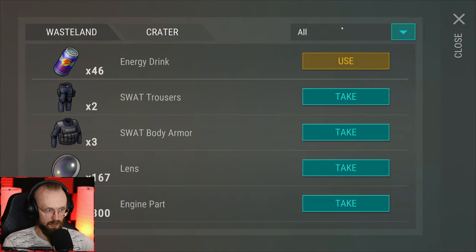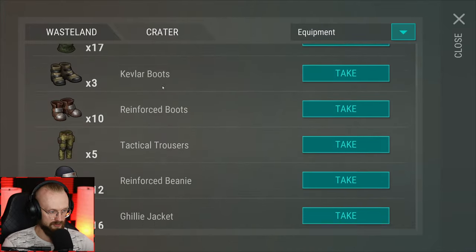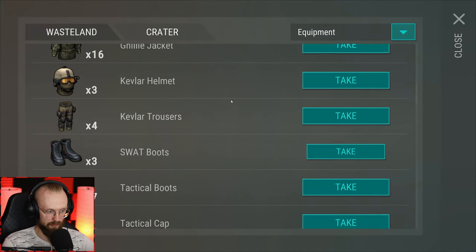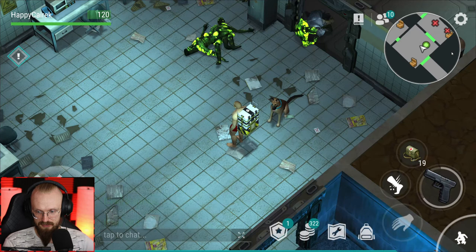All right, let's get a new armor. Equipment. Do I have boots? Apparently. Oh no, I do have boots. Let's get the boots. Let's get this.